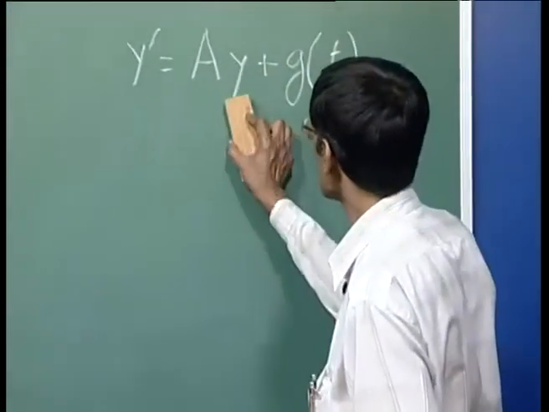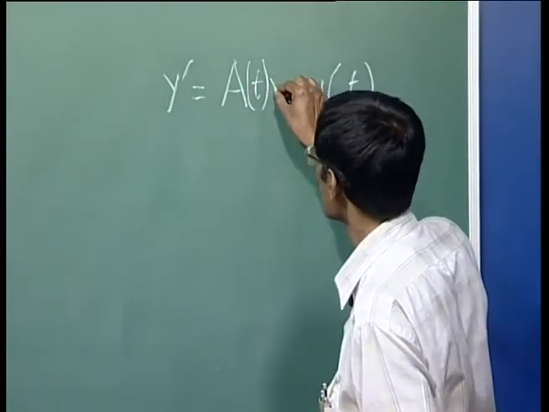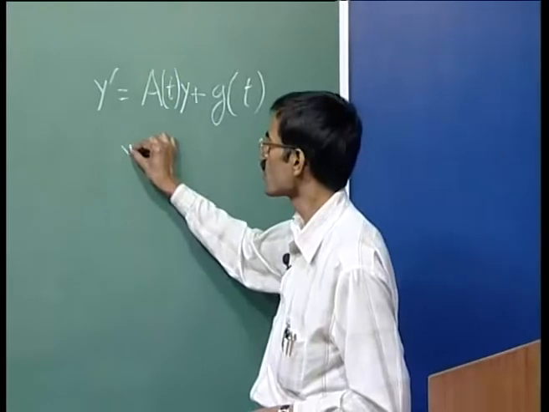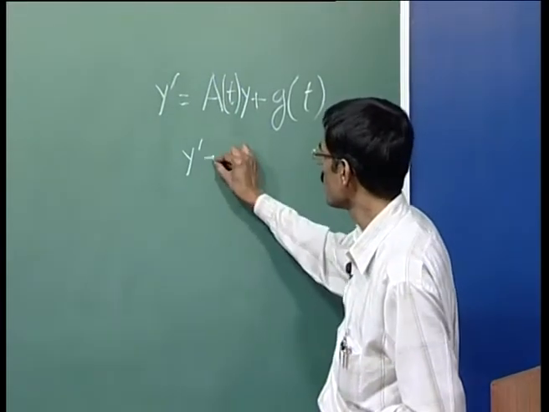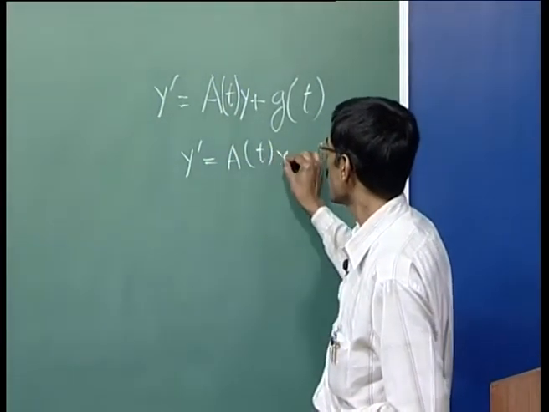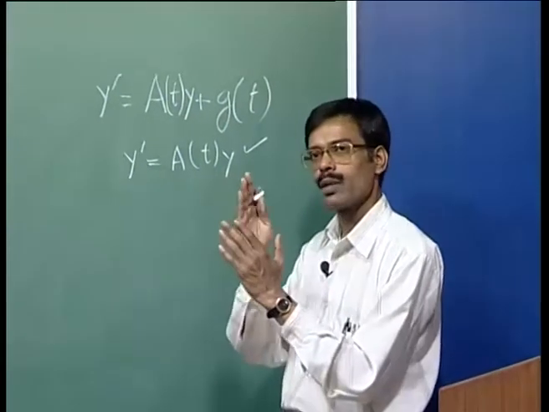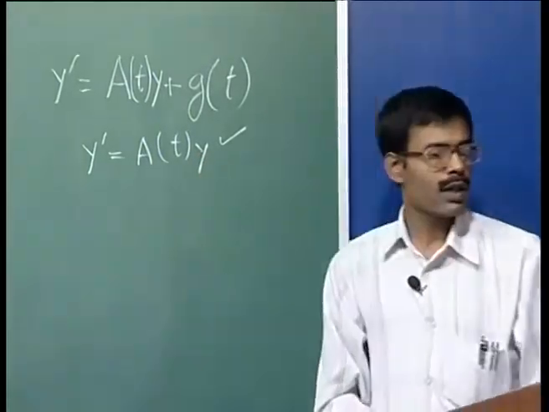There, we can talk of even variable coefficient systems of differential equations, in which the differential equation has a matrix function sitting. The only requirement is, of course, that beforehand we have solved the corresponding homogeneous system, y prime equal to A(t) y, and we have listed out all its basis members, the basis members of all its solutions. So, y1, y2, y3, etcetera, and we have formed the fundamental matrix.